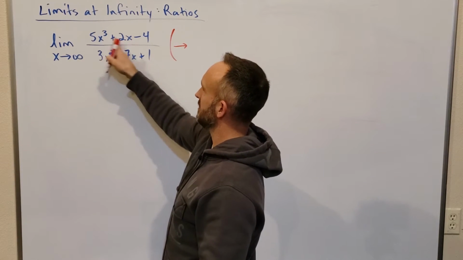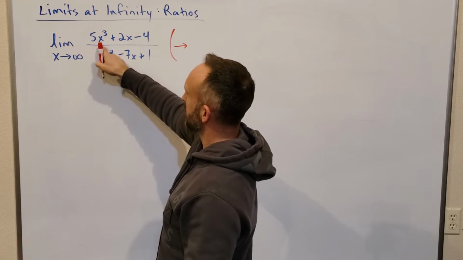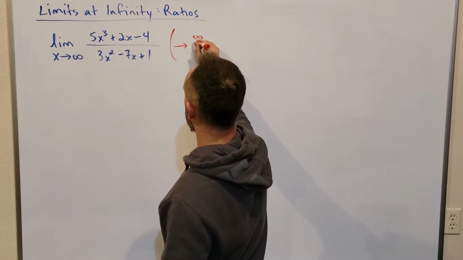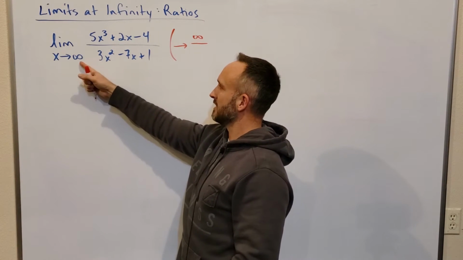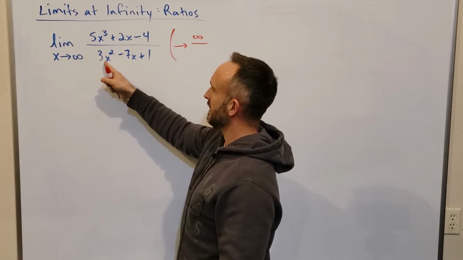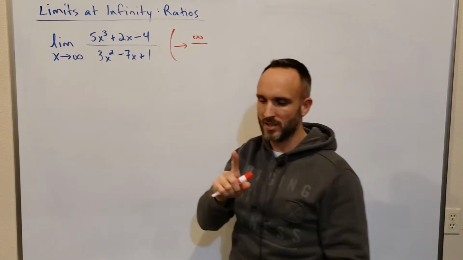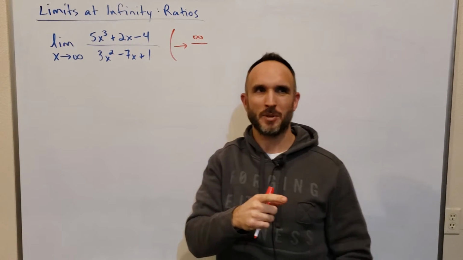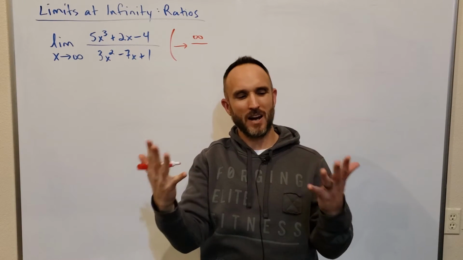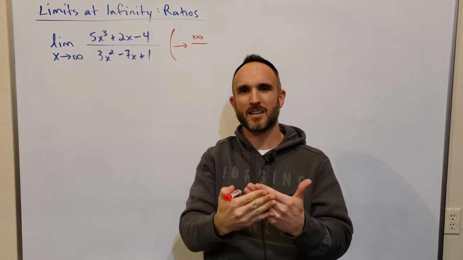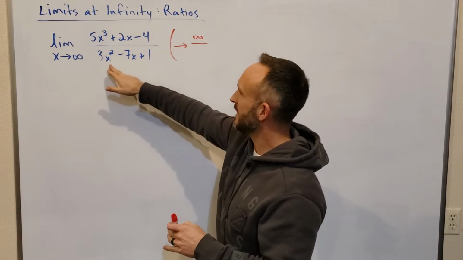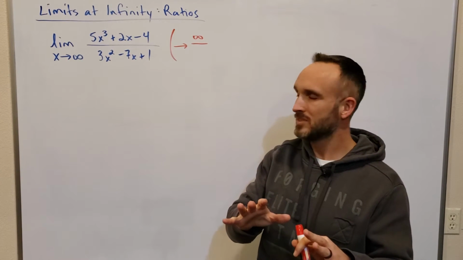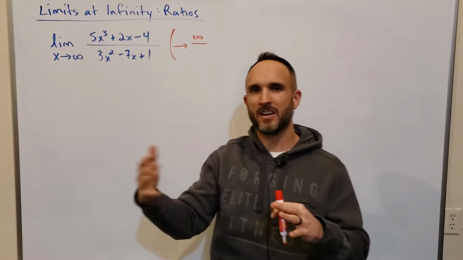As x goes to infinity, the top goes to infinity plus infinity minus 4. Well, the top is going to infinity then. And the bottom, as x goes to infinity, is going to infinity minus infinity. Now hold on a second. Infinity minus infinity. Don't mistake that for something like 5 minus 5. 5 and 5 have equal values, therefore we can subtract and get 0. Infinity minus infinity is what we call an indeterminate form in itself, typically, because some infinities are bigger than others.